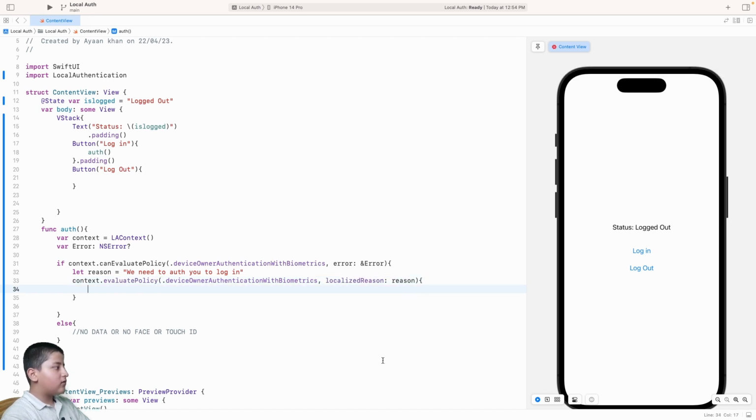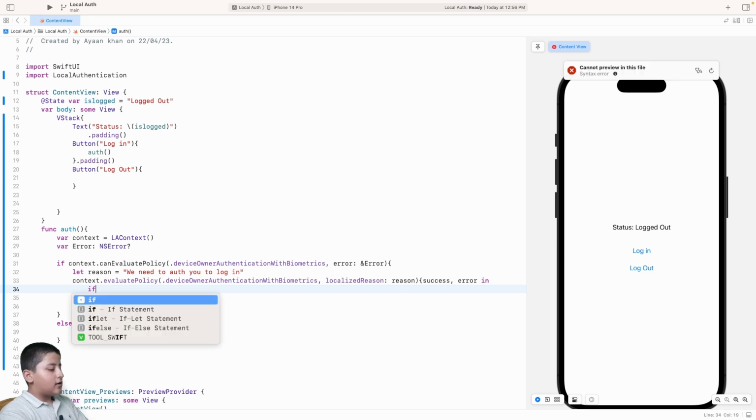We'll open these curly brackets and type success comma error in. Make sure you write this in order, because they have defined it. The first parameter will be the success and the second parameter will be the error. If you type the error first, the success will become the error and the error will become the success. That's why. Now we'll type if success.